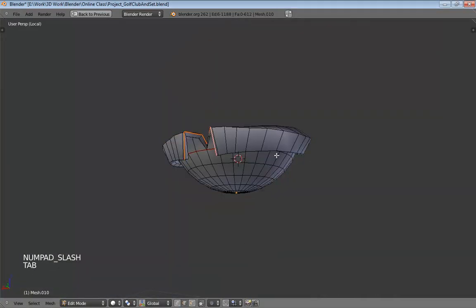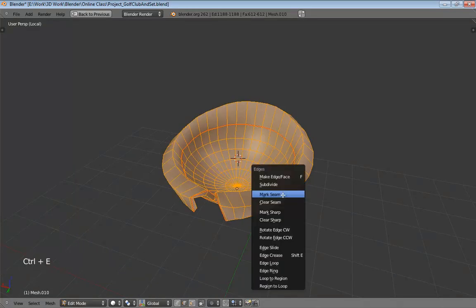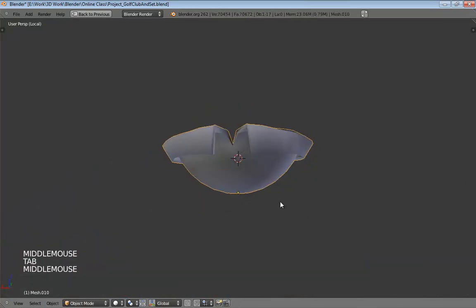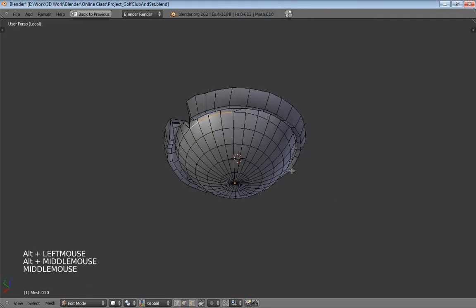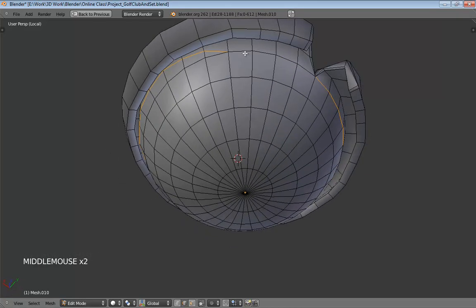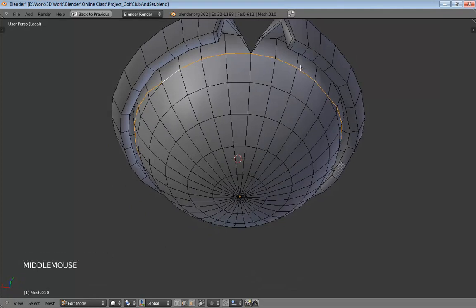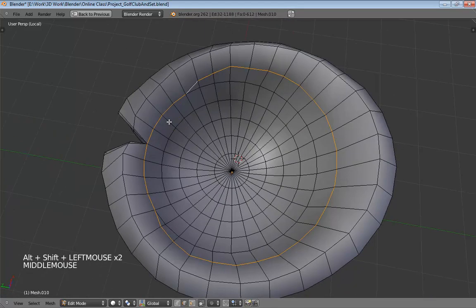And here's what I'm going to do. Check this out, folks. I'm going to grab all these, hit Control-E, and clear them. Now I'm going to recreate them one more time. First, we're going to slice off the collar. If you think of this like actually cutting seams, we're going to cut all the way around the collar on the outside. Easy enough. Go ahead and mark that seam, once again with Alt and Shift. Now we'll do the same thing to the inside, like so. Control-E, mark seam. No problem.